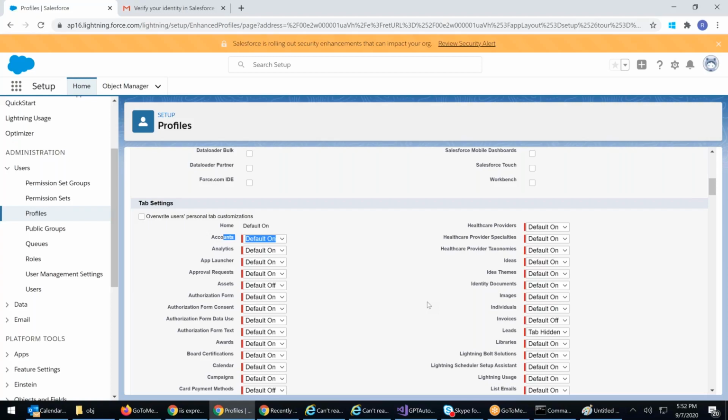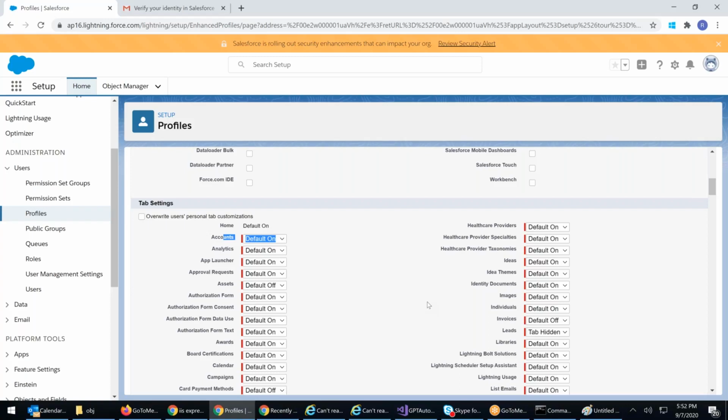Yes, show him the account, but he shouldn't be able to create a new account. Disable the new button. Take the account creation rights from this supervisor. Supervisor can only see accounts. He can delete and edit accounts, but he cannot create a new account. Similarly, contact. He can create, but he shouldn't be able to edit his own contact. He can delete, yes. That means if he makes a mistake, he will delete and create a new one because he can't edit.